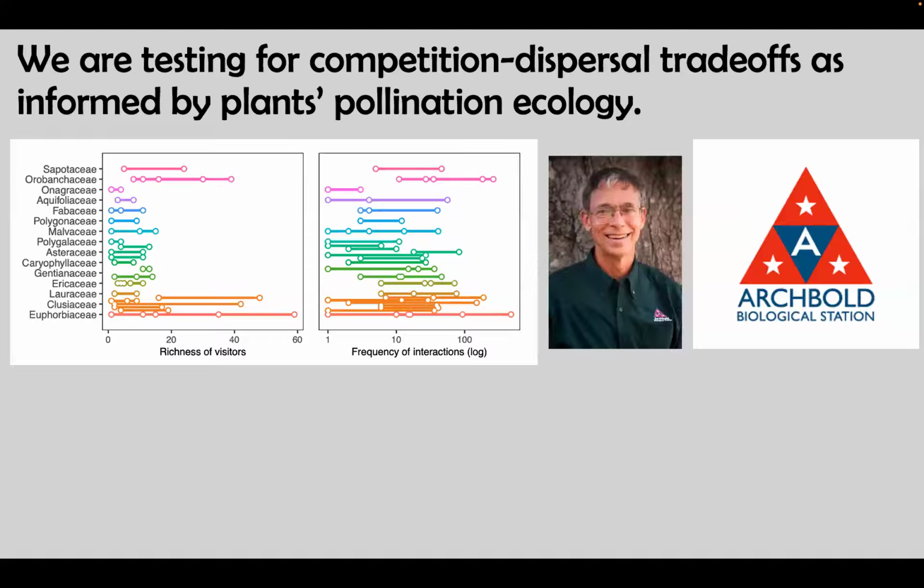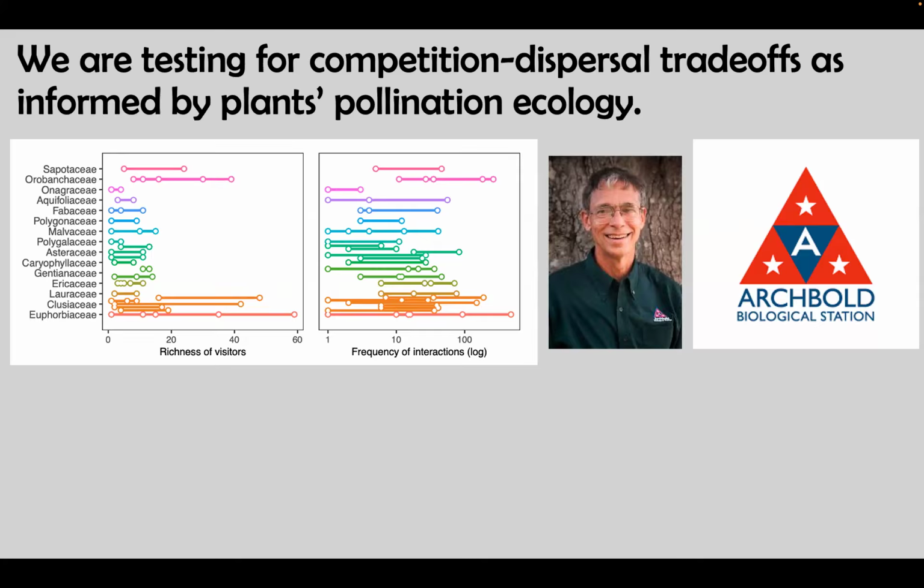And then on the x-axis, you can see that there's big variation in the richness of visitors coming to those congeneric sets. Some pairs have one with quite low richness, some with quite high, some have multiple congeners that have different richnesses. These are the frequency of interactions. Now, he wasn't trying to build a network, so all of the network caveats come with this: these aren't timed, these frequencies aren't necessarily real visitation frequencies, but it seems like there's some variation if you imagine him as a Brownian guy just catching every wasp he sees, which he isn't. He's focused on specific species.